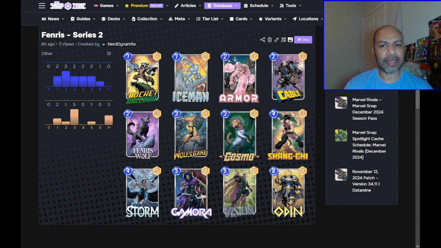So if you are at Series 2, you're at that level, you won't typically be facing too many players with a lot of cards that are way past your level until you hit Infinite, and then it's a whole different story. So this version, it's a little odd. So I have the Storm and Gamora combo. There's also Vision here, which can slide into a Storm lane. There is the Fenris Wolf and Shang-Chi combo, of course.